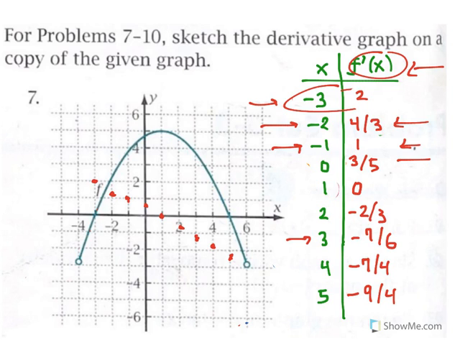And now you can see that when I take these ordered pairs and I plot them, I get a pattern that appears to be linear. So I'll go ahead and sketch this line segment. And that would be the graph of the derivative function. That would be the graph of f prime.